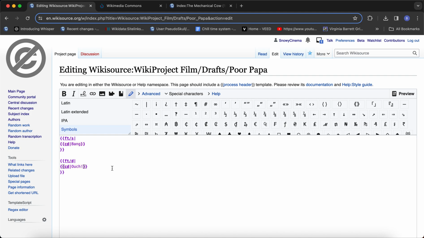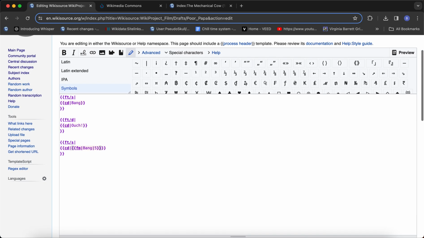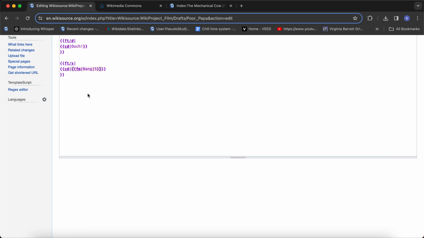Now you might be asking, what if it says bang like 5 times in a row? What do we do then? Well, this is the cartoon dialogue template. I have another template called film multiplier, or FM for short, that will allow you to show that a word like bang appeared 5 times on the screen.